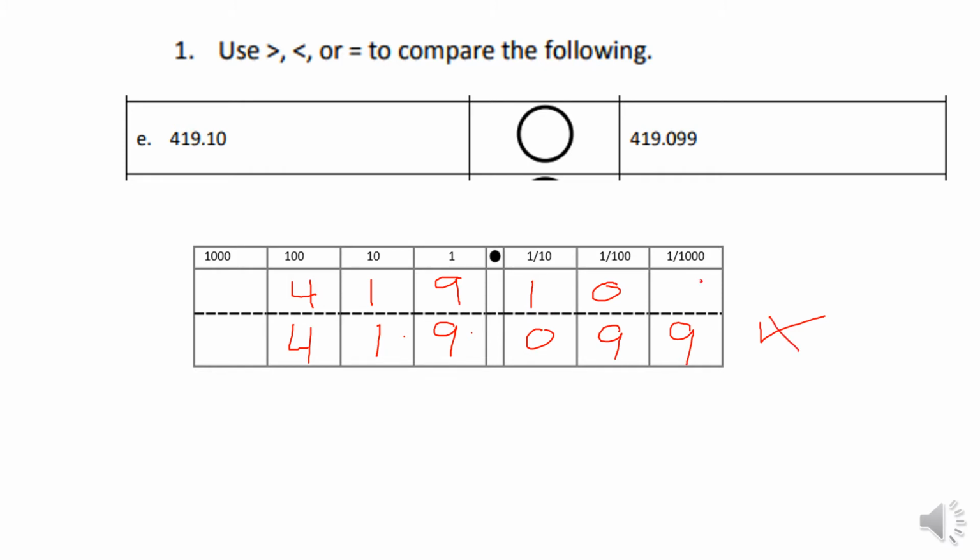So first thing we're going to do is fill in the extra digit. And we can see here the hundredths places are the same. The tenths places are the same. The ones places are the same. Now we get down here to 1/10. We can see the 1/10 here is larger. So that means 419 and 100 thousandths is greater than 419 and 99 thousandths. So this time we're going to put the greater than. But you can see this is 100 thousandths, where this is 99 thousandths. By making them exactly the same as far as how many digits, there's no doubt on which one's larger or smaller.